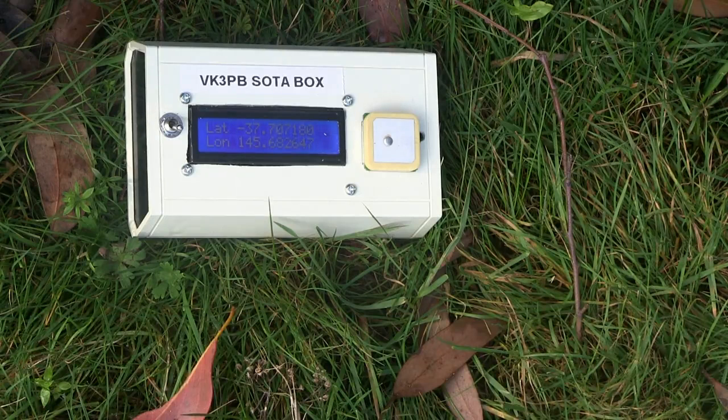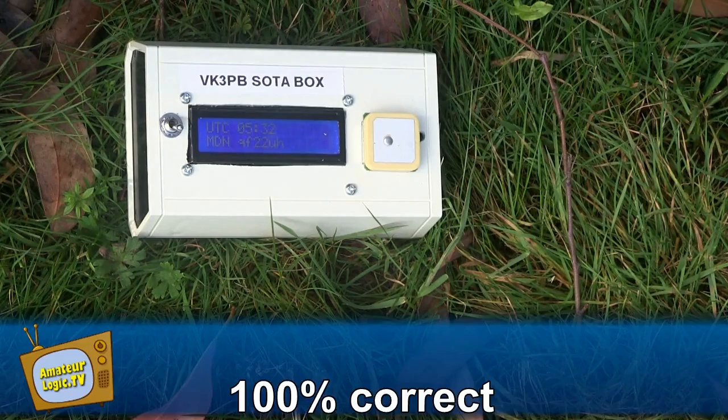And there we go. Now, I said I had checked Google Earth and got a latitude of 37.706905. Well, it's come up with a latitude of 37.707118. That's because I'm a little bit away from the main tower here. And going in the other direction, 145.680826 versus 145.682617. So that's within acceptable margins. Also, the Maidenhead grid locator, as I said, was QF22UH, and that's exactly what the box is telling me. How good is that?